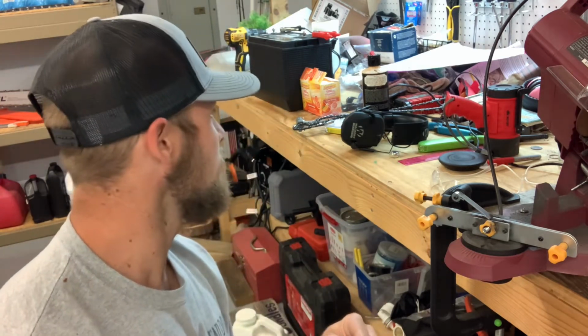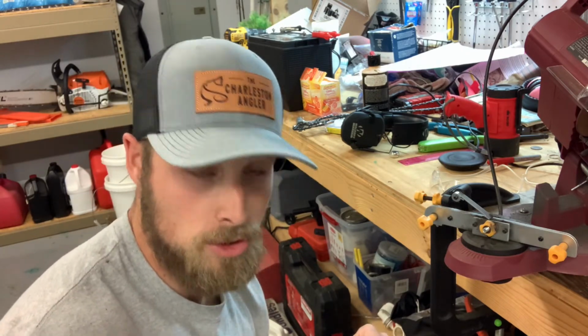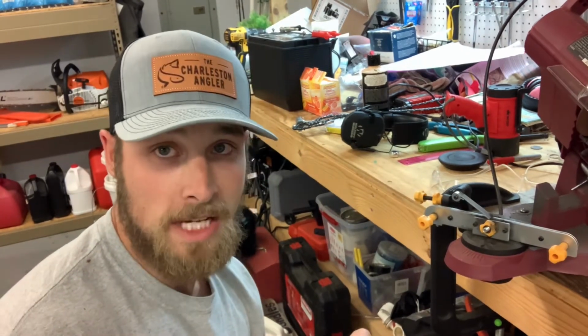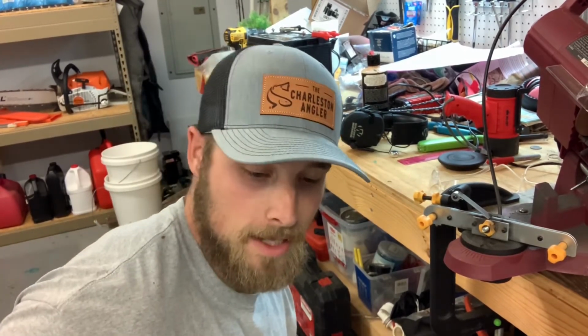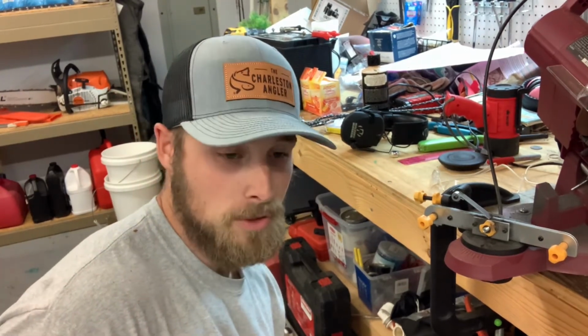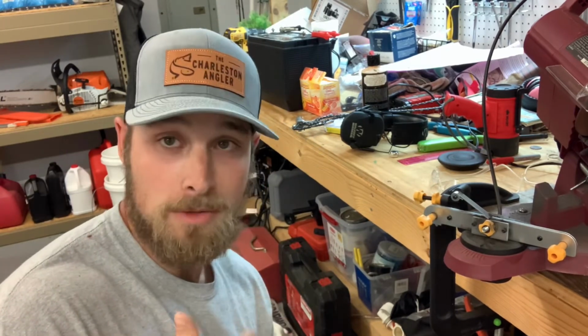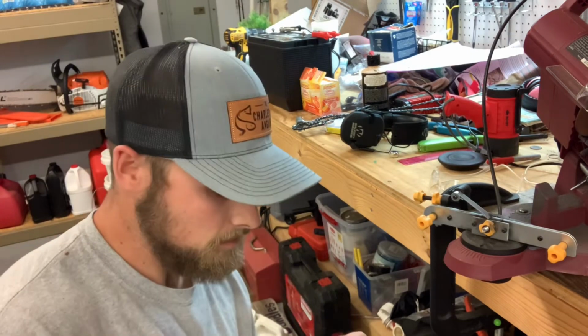What I usually do is, when I do one or two sharpenings on a new chain, I try to do it by hand file, because I'm basically cleaning it up and not really fixing the angles and stuff like that. But after one or two, my angles get off, and that's where I struggle to sharpen. So that's why I purchased this.